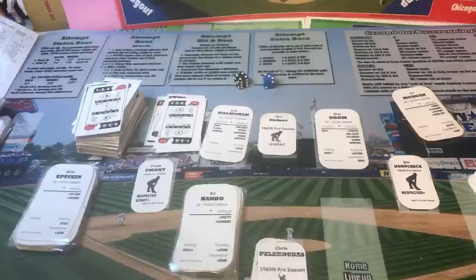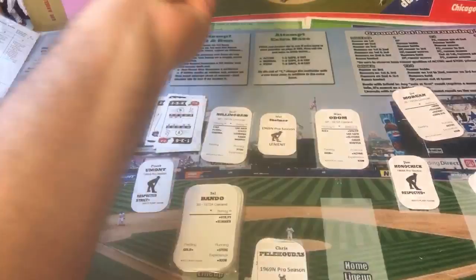And then on die roll 2, throwing error. On die roll 2-12, throwing error, E2. Oh, I see. On E2, runner safe. Runner may take an additional base. Oh, I see, iron. That's against an iron catcher. So I roll two dice, and if it's basically an 11, there would be a throwing error, and there's not. So there he is.